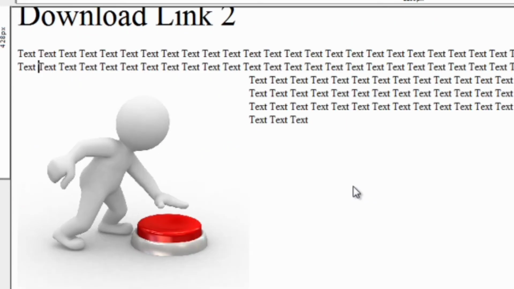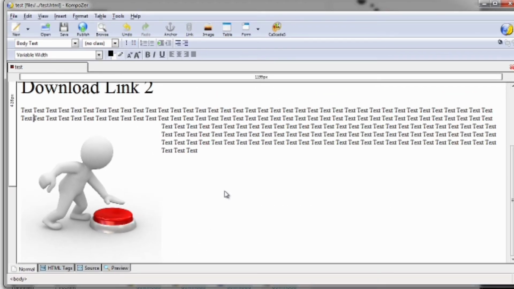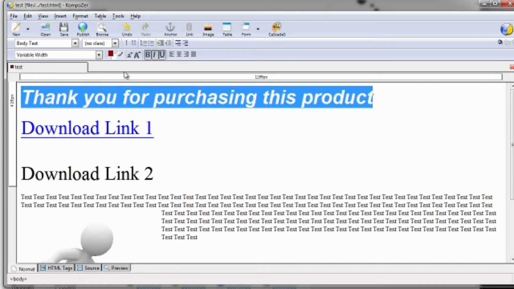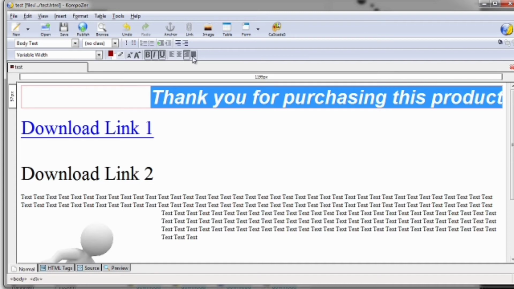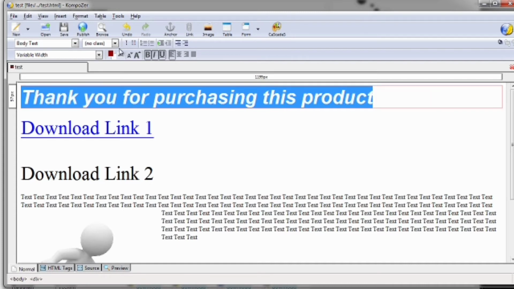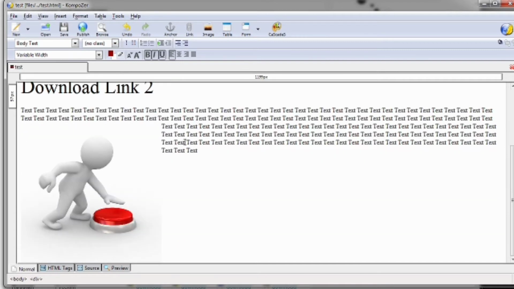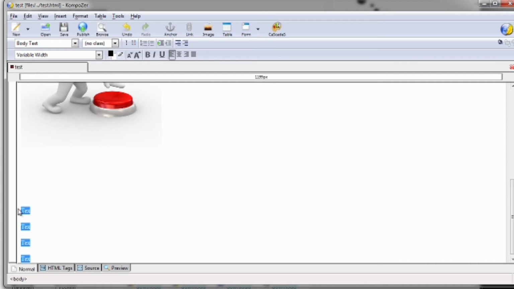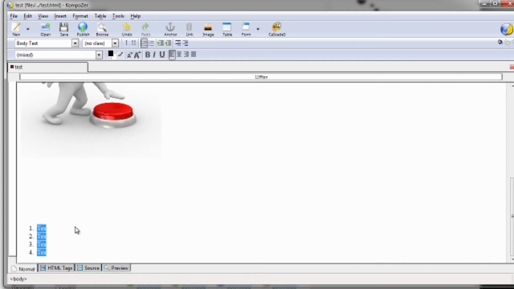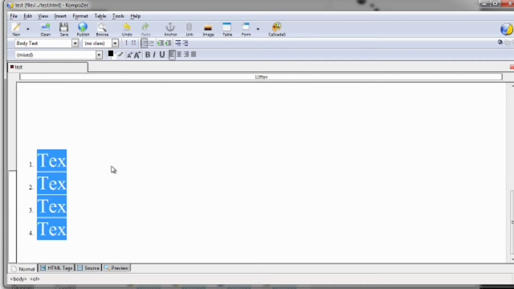So like I said, the whole goal of this particular video is just play around, have fun, and don't worry about making mistakes. That's the whole goal. All right. So the next thing, you can also highlight this. You can left line, center line, or right line, or even justify. You can also create bullet points. So for example, if we had, say we'll go down here, you can highlight these and you can create them into number bullet points, as you can see down here. And we'll make it bigger.